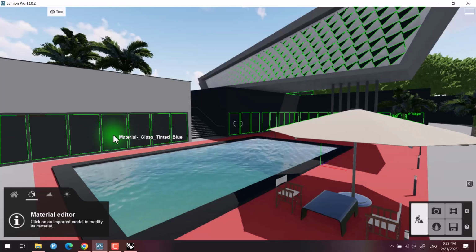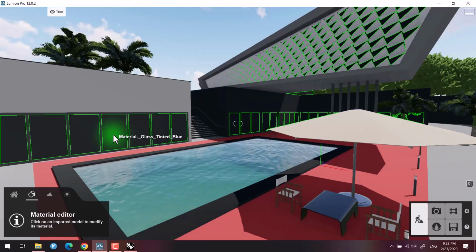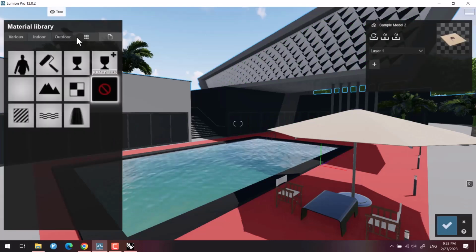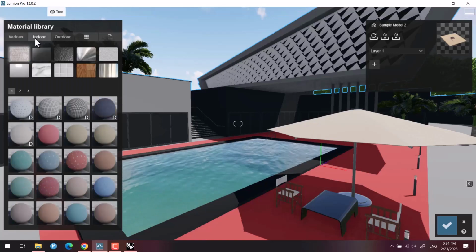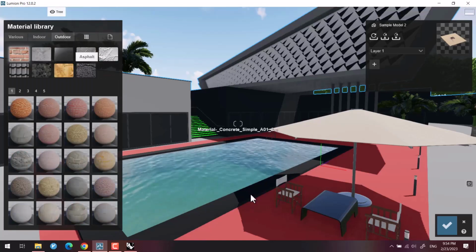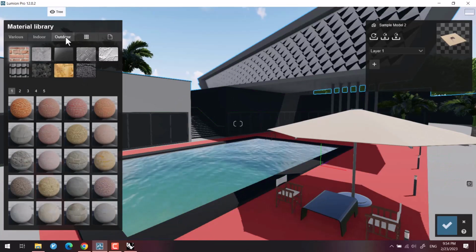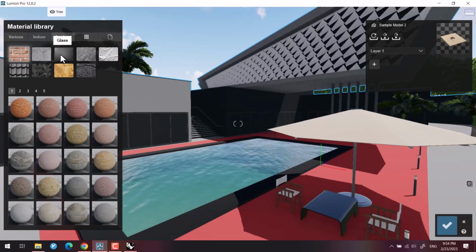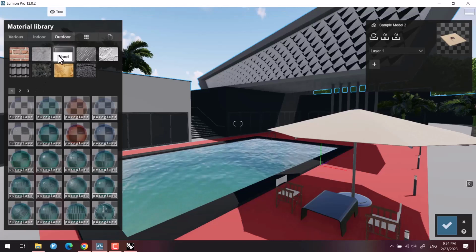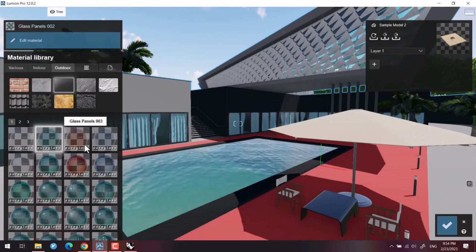Okay, for this place, as you can see, the glass section here, well, I click on it, and as you can see, there are a few options here. There's various option, indoor option, and outdoor option. And in this section, we choose outdoor, and then we're gonna be choosing glass section.